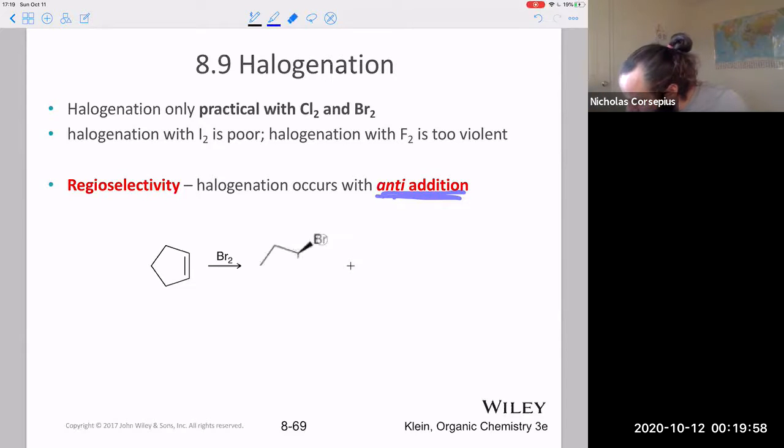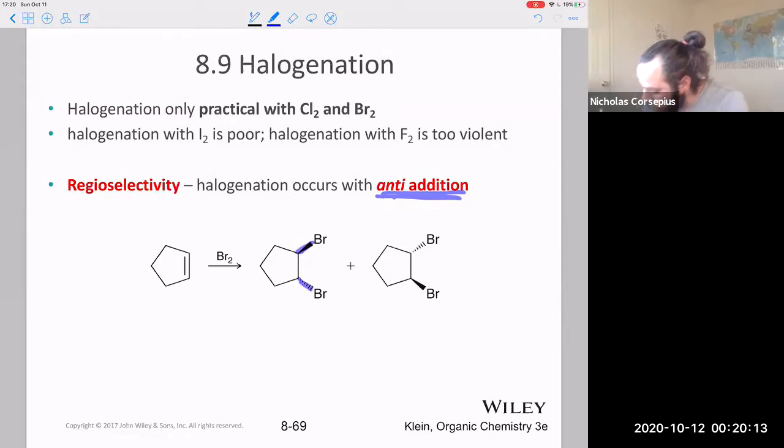So in terms of the products that I would expect here, I don't get all 4 possible stereoisomers. I only get the 2 where my 2 bromines are added to opposite sides. Okay, so notice here we have an anti-addition, so one of them's pointed up, one of them's pointed down, and vice versa. I also get the enantiomer pair from that. So these halogenation reactions are anti-addition reactions.